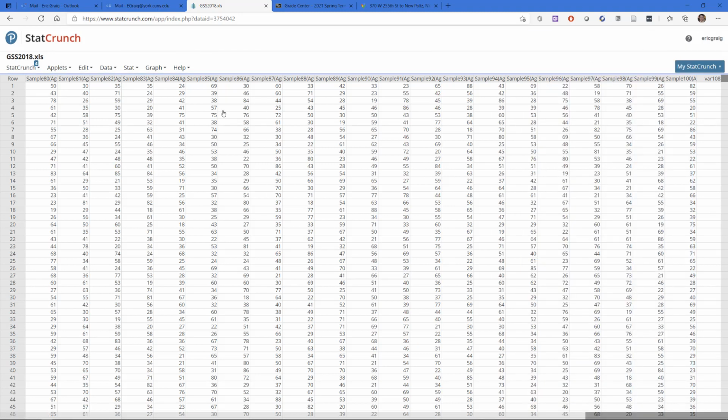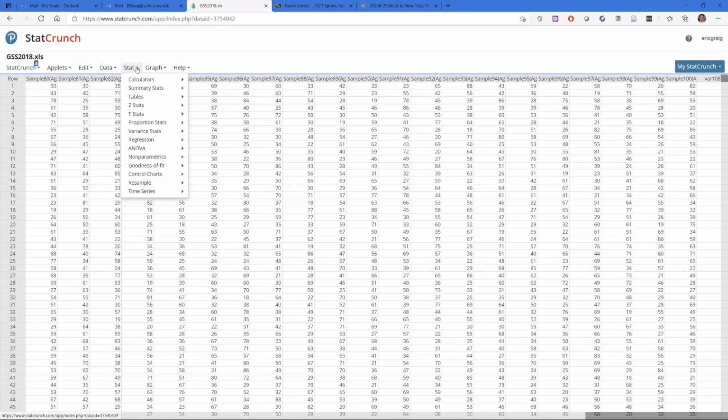Now what we want to do is compute some basic sample statistics from each one of these 100 samples that we've drawn. And remember, in the real world, we would never draw 100 samples. We'd only draw one single sample. What I'm doing here is a demonstration. What I'm asking you to do here, rather, is a demonstration to show how confidence intervals work.